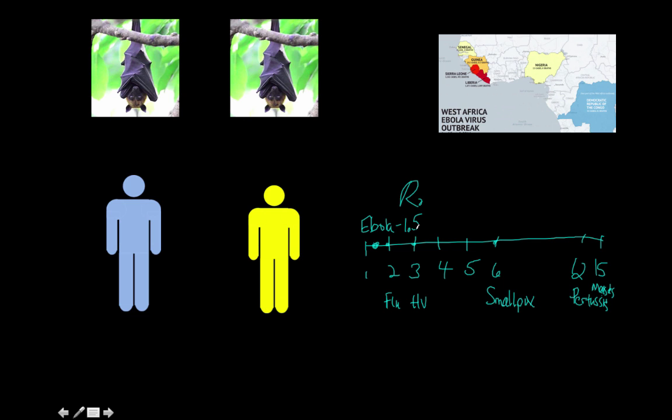So all of this knowledge about the epidemiology of Ebola, the way it spreads and how infectious it is, translates into how public health officials respond to the outbreak. So in the case of Ebola, to prevent the spread of the disease, we need to first find individuals who are sick and isolate them to make sure that they're not transmitting the disease to others.